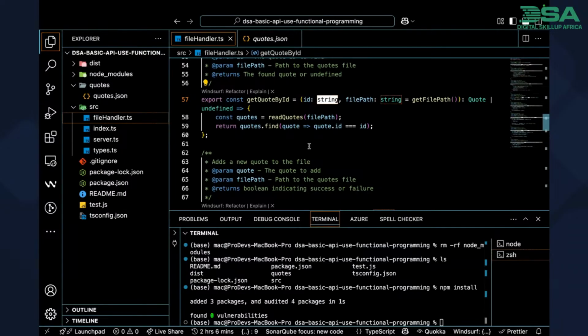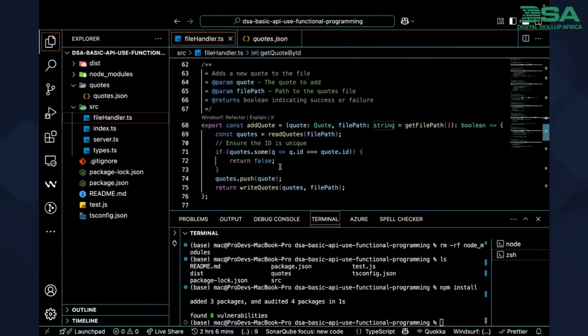It finds the ID based on that array and it returns that quote. Don't worry, I'm explaining the code. We're going to still go to Postman to check how it works, and then we'll explain the functionality as well.